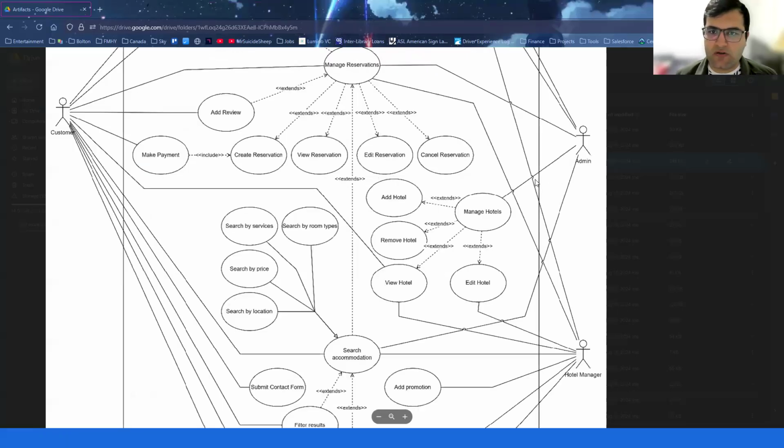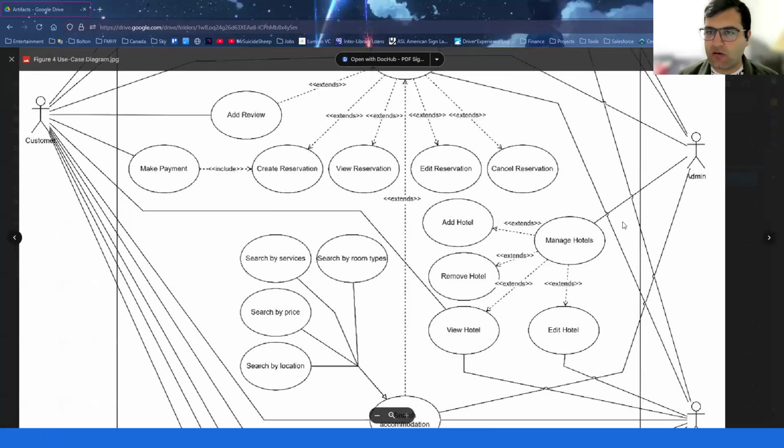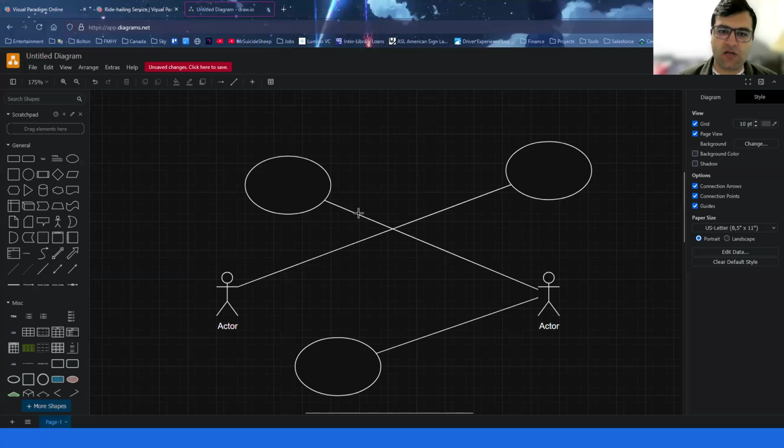When we would crisscross, I regrouped the use cases like 4 or 5 times, and I just couldn't avoid crisscross lines. So for example, if you look here, the lines are overlapping, but I've made it bounce. There's a line bounce so that when it overlaps, you know that this line goes this way and this line goes straight. That's how you can make it easy to differentiate between these lines.